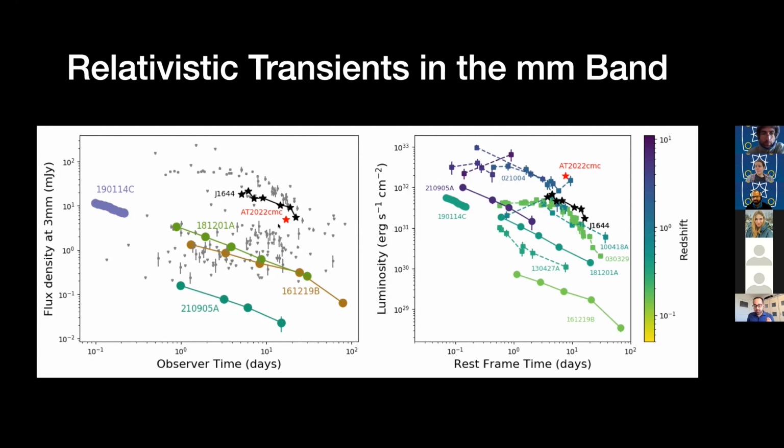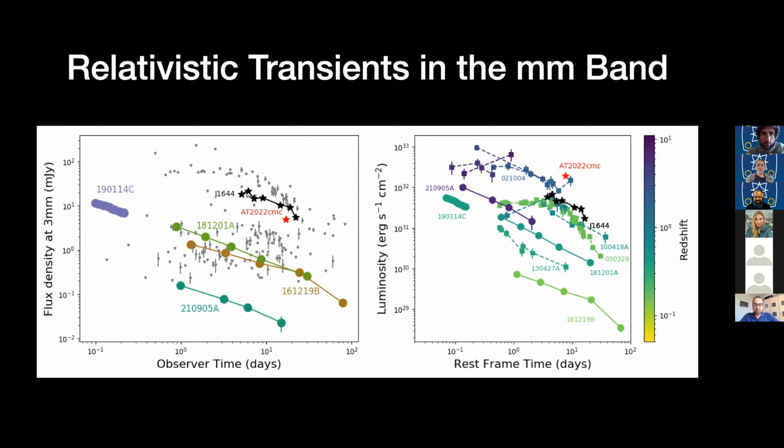And we may have the first evidence for some of that shining through in the X-rays at very late times in the one event for which we have a clear kilonova, which is GW170817, or AT2017gfo. And that's at 1,000 days after the explosion. It's very deep Chandra observations, and that event was much closer than this event. So the short answer is no, but I think I've given you the explanation for why.